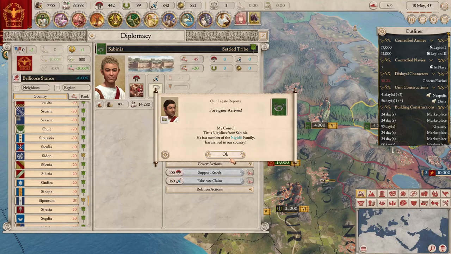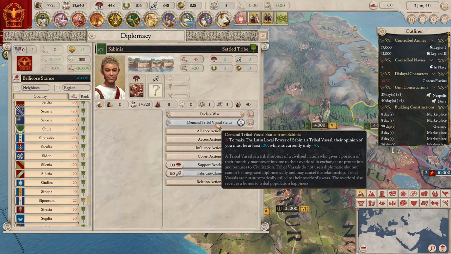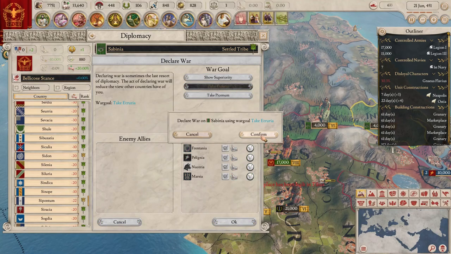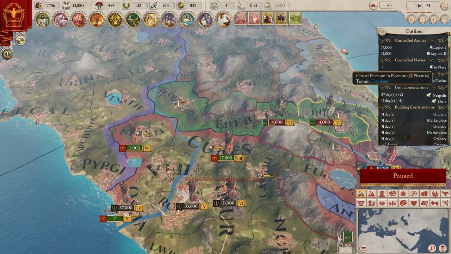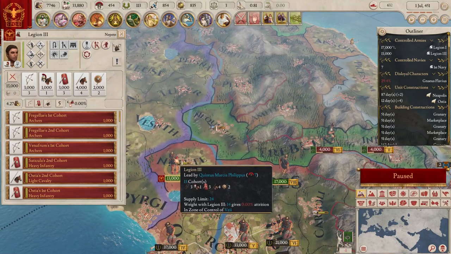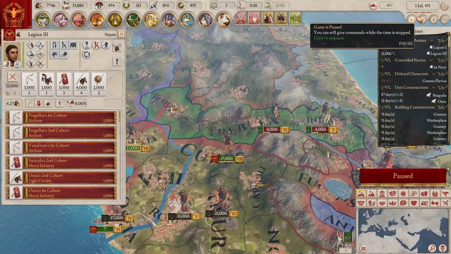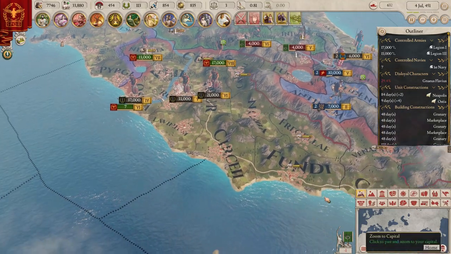All right, we now have a claim on Eutria. I don't know who that guy is. We have a diplomat en route. Let's declare war. Let's take Eutria. Yes, confirm. Okay, so no Senate issues here. So now I'm going to pause real quick because they're on the move. I'm going to send this army over here to attack. I'm going to send this army right here. Or at least I'm going to slow down time is what I'm going to do. But I'm going to run it.